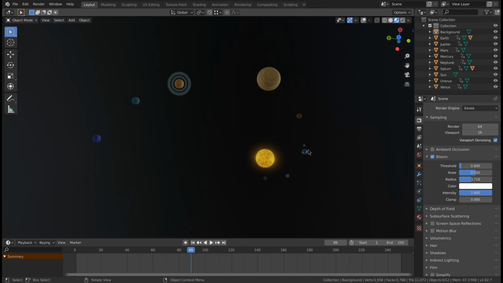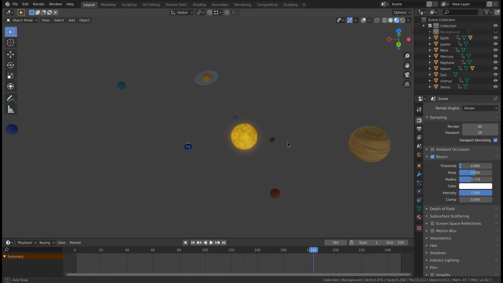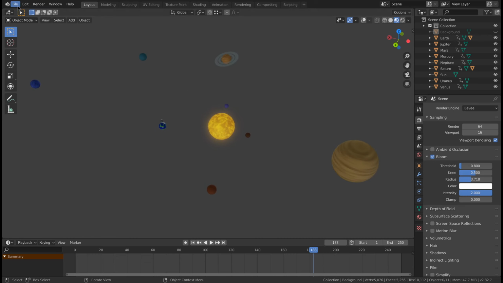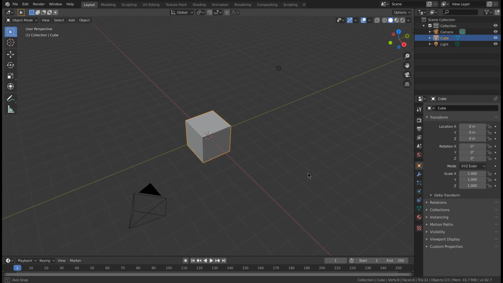So before adding lights and making this sun, this star, really shine, I'm going to show you what kind of lights we can make in Blender and what lights are. I think it's clearly easy what lights are.